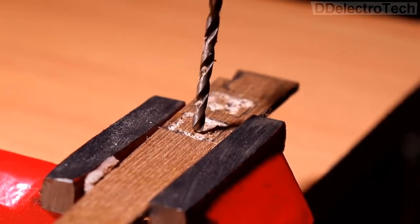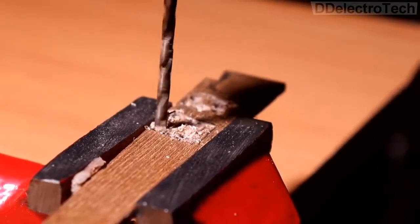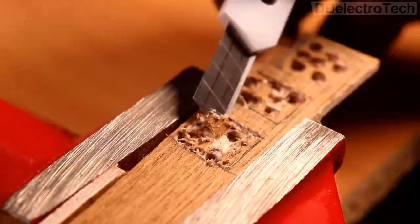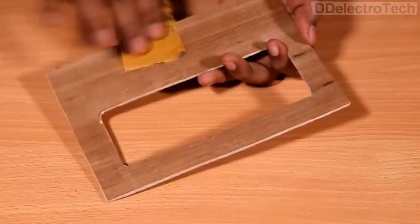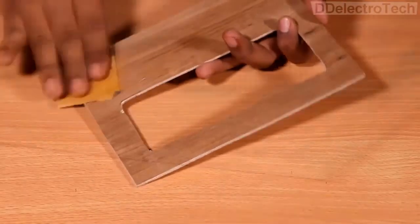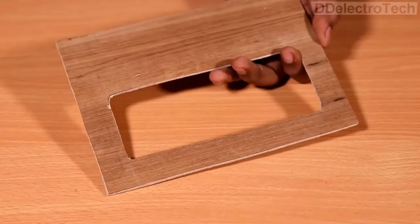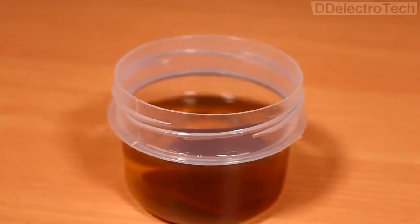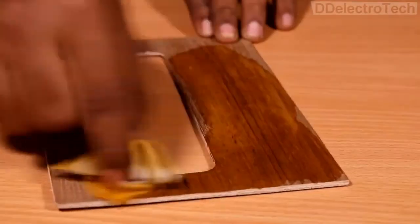In order to place the CPU ports properly, I have drilled a few holes on the ply using a drill machine, and then finished the cutting using a utility knife. Then I smoothened the wood surface with sandpaper. After the cutting process, the ply really became ugly. So, to make it look good, I have polished it with spirit and wax.